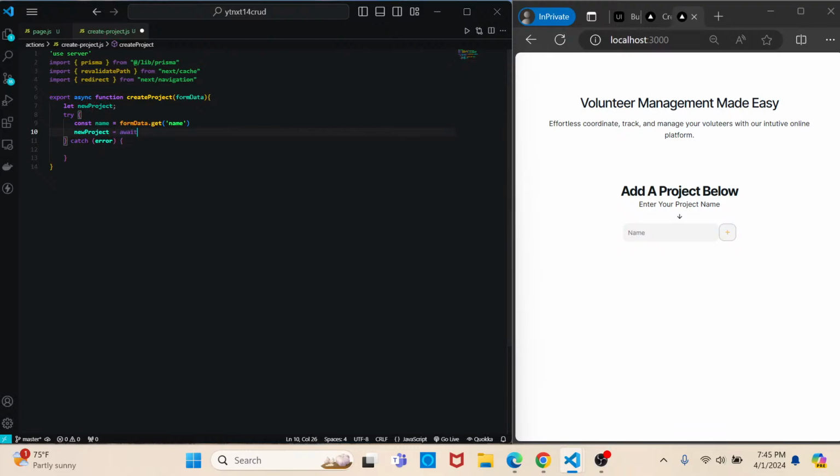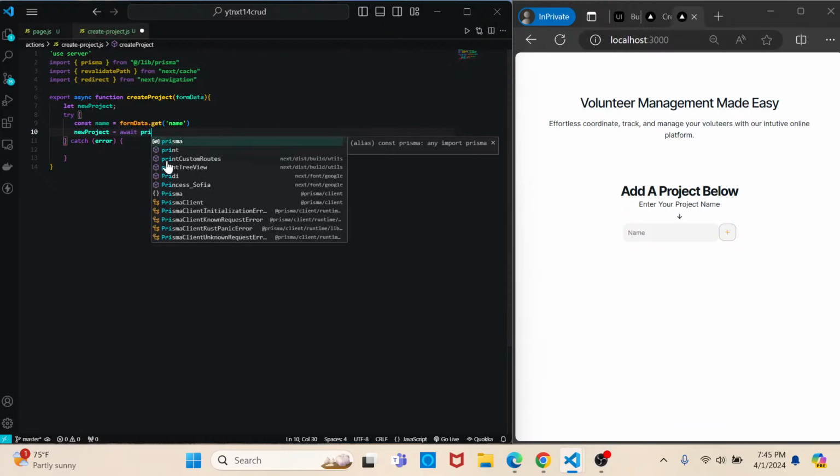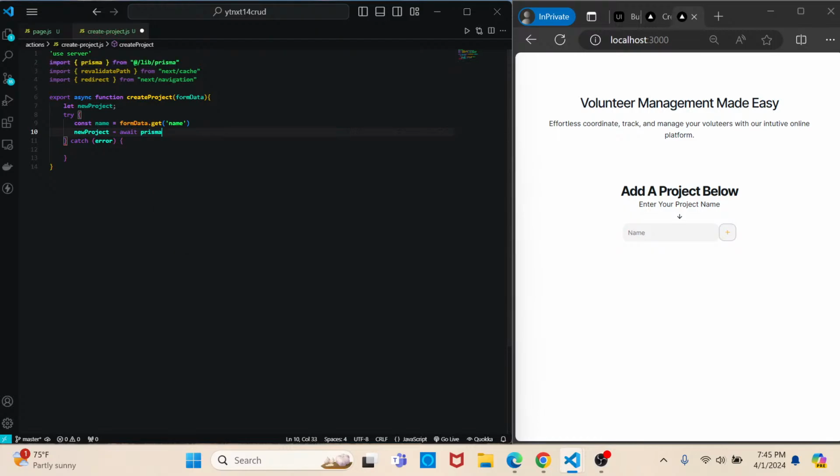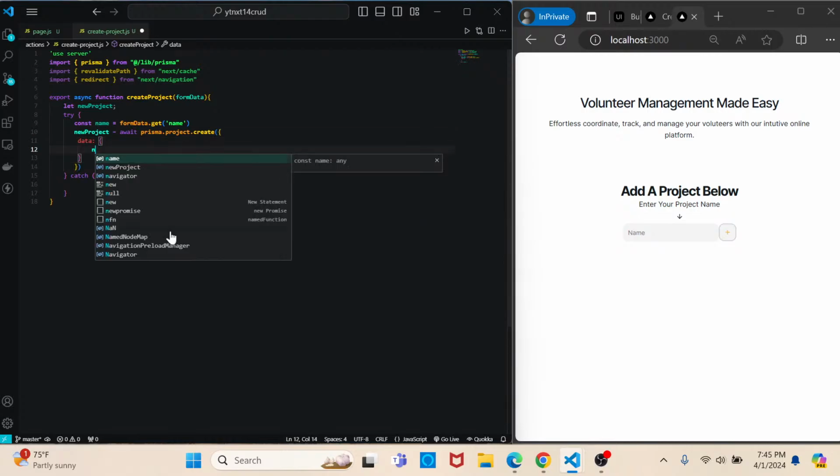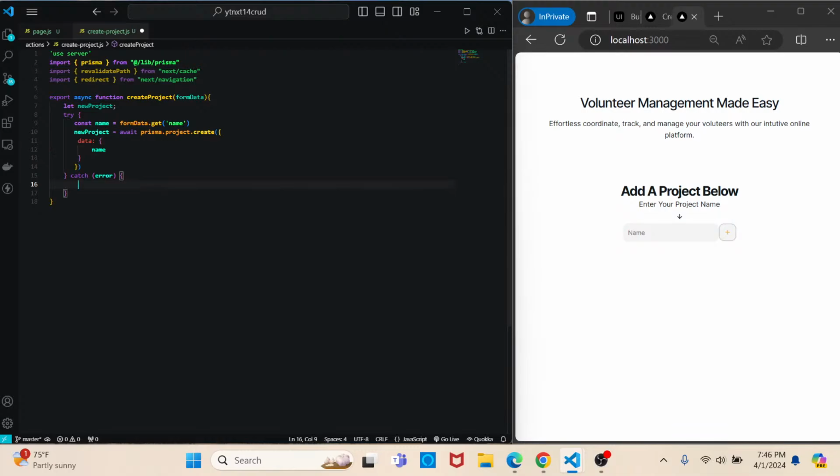And then underneath that variable named name, let's create a new variable named newProject, and we want to set it equal to await. And we want to await the Prisma function that we just destructured. And we're going to go prisma.project because we're going to be accessing the project model, and we want to go with .create, because what we want to do is create a new project, and the data that we're going to pass to it is of course name, because that's what we're getting from the form. And then we're not going to return anything, but if we get an error, we do want to throw a new error.